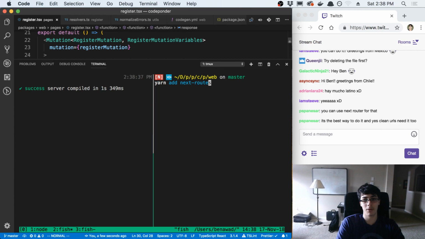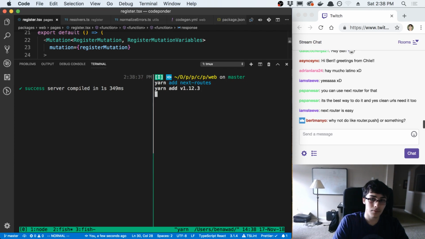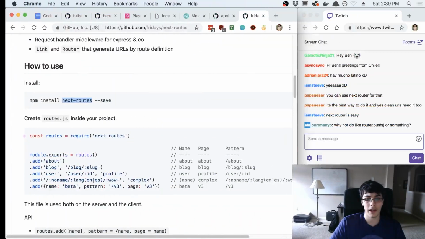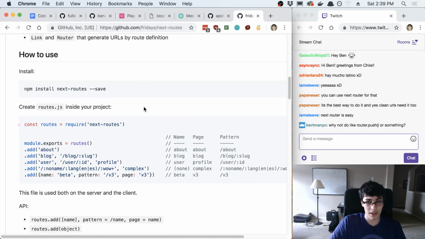So does pretty much everyone use this library whenever they're doing Next.js then? I think I can do router.push or something like that with next routes, I'm guessing.